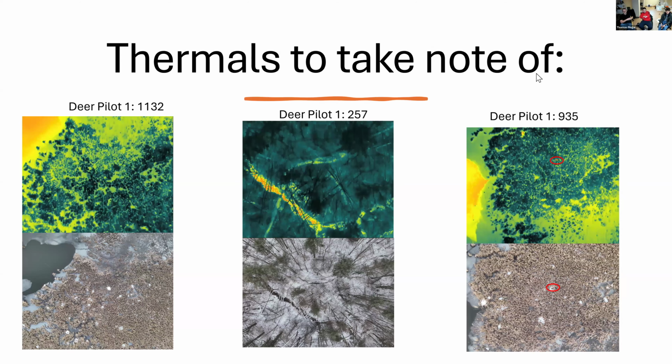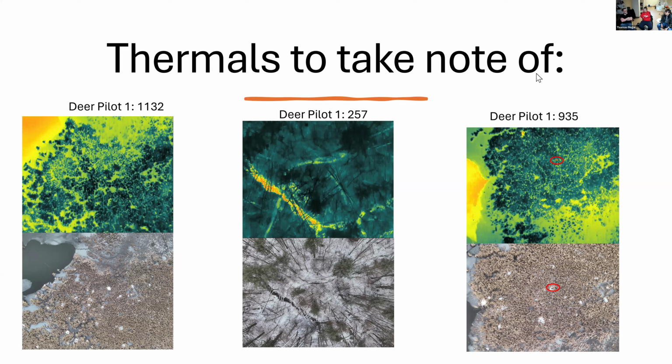Okay, and then I decided to take note of a few thermal images. This one is from Deer Pilot 1, image 1132, there's a tiny red dot here. And it actually shows up in Deer Pilot 2 as well, which is interesting. Photo 257, I just wanted to see if that was water or not, and yeah, it's water. And 935 actually has two really red dots in that one location. Looking through them at first, I don't think we captured any deer, but 935 might be a possibility. Cool, let's take a close look. Yeah, I didn't see any either when I looked at it.